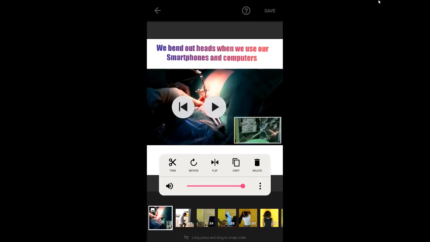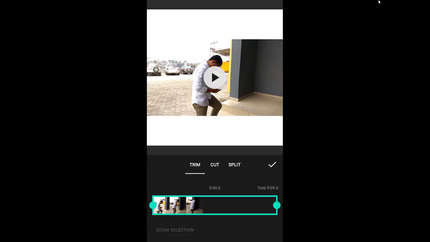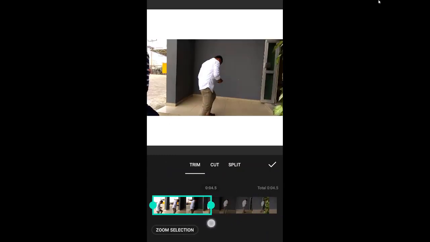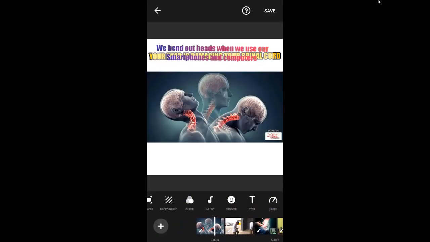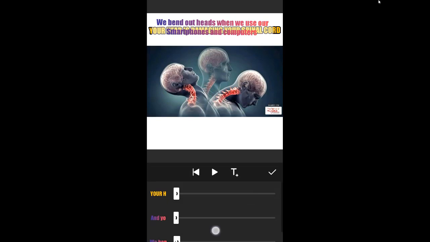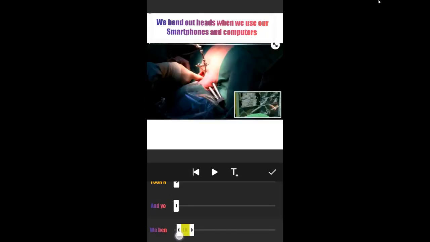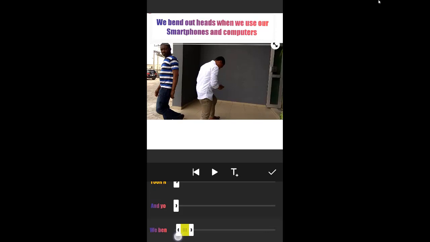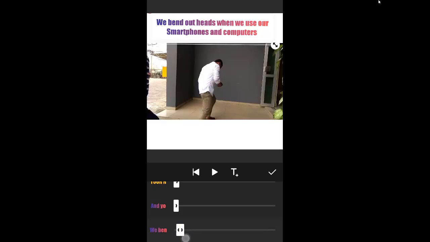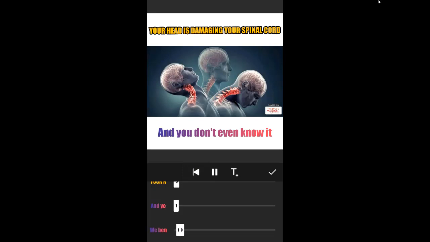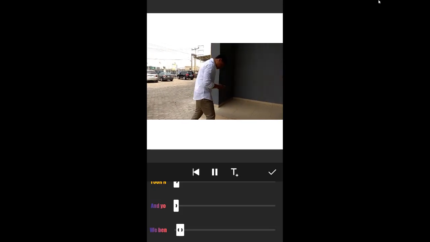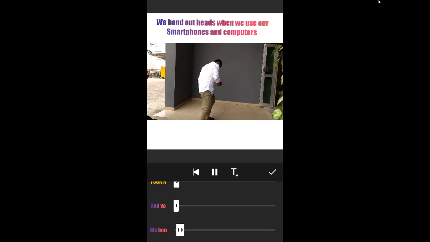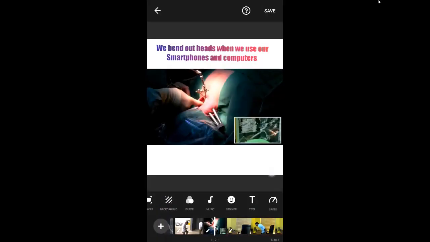So I'm going to take this image and then move it here because I want to do some explanation on this. So I want this one to show. I go to trim and then I reduce it to maybe about 5 seconds. So come over here. I want this text to start showing from here. Alright. So this is what it looks like so far. And it goes to the next slide. Bend our head on it. So it gets it now, right?